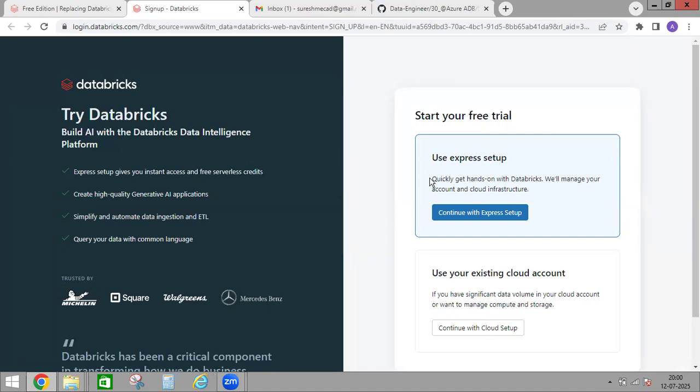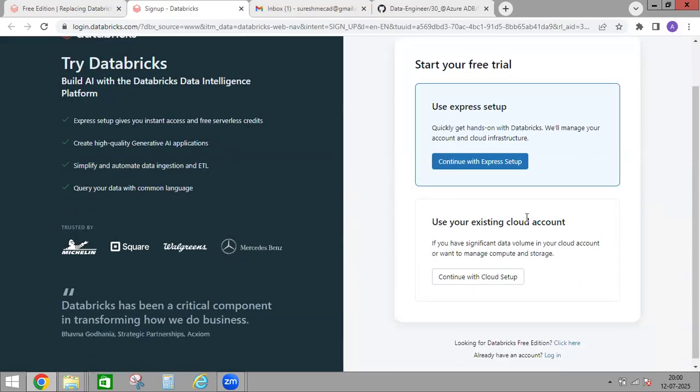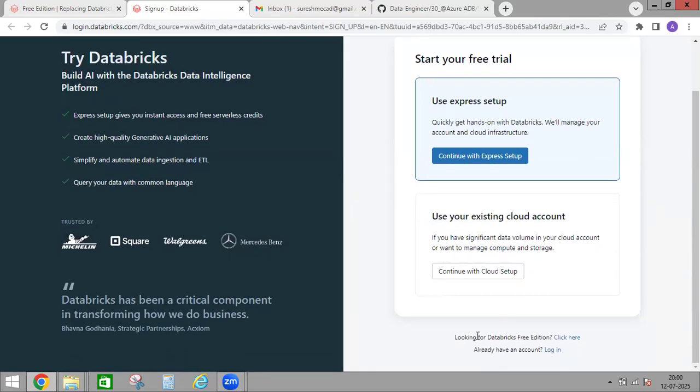Express Setup is valid for 14 days with some limited credits. The second one is Use your existing cloud account. And the third one is Looking for Databricks Free Edition, click here. Now we are going to create an account based on this one. I will make separate videos on how to create an account for the other two.